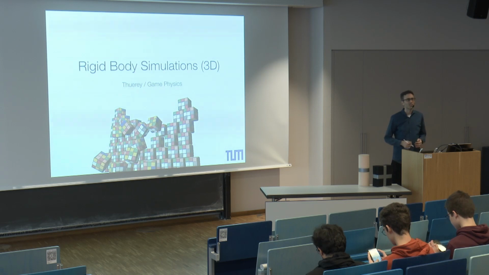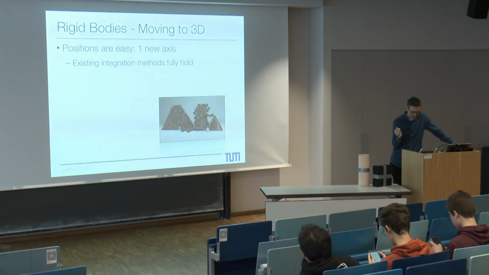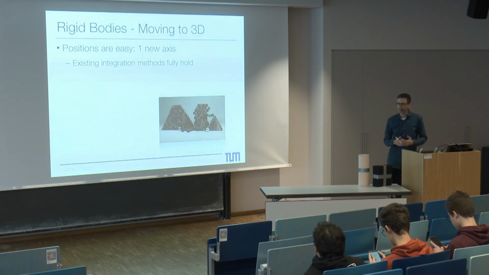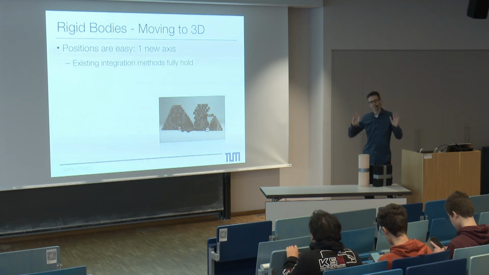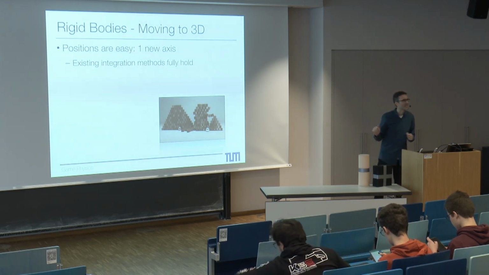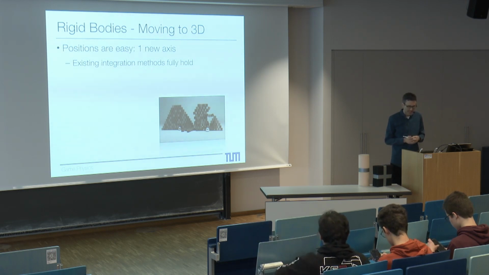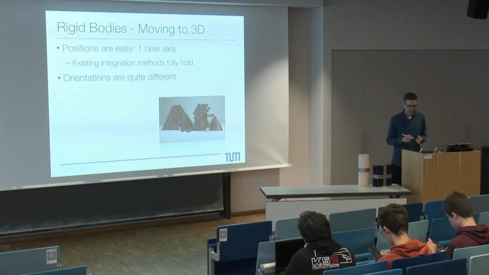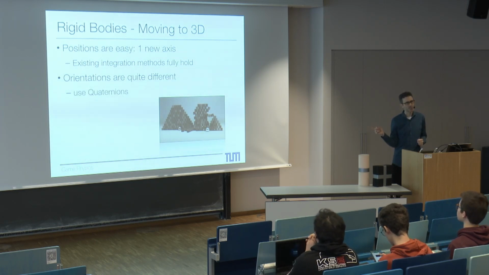All right, let's continue with 3D. Any questions about the orientation part? We'll get back to it in a moment. Yeah, so I've already mentioned, in a way, positions are the easy part. We had X and Y, now we have Z. Everything we had for the linear part still works, just with one additional number, basically. The challenge is with the orientations. So that's where we use quaternions, as just introduced.